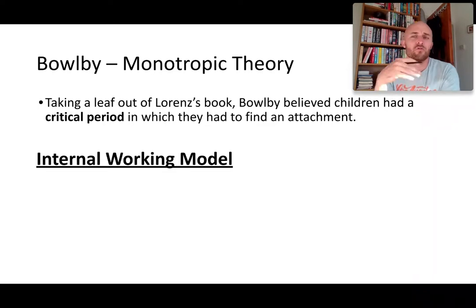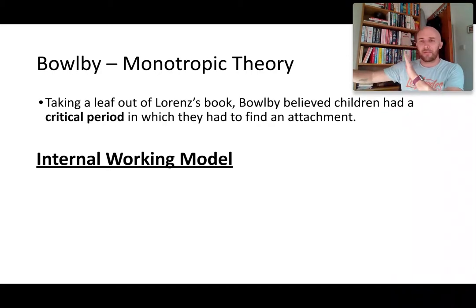An internal working model, and I'll try to describe this slowly before I show you the definition on here. An internal working model is your template from your primary relationship that you use on all of your other relationships. So I know we haven't talked about types of attachment yet, but let's say you've got an avoidant relationship with your primary caregiver, your mum in this case. An avoidant attachment is one where you like to keep emotional distance. You don't like people getting too close, for example. You feel uncomfortable about it. You're not clingy. You're very independent. Let's say you have that type of relationship with your mother as a 3-year-old.